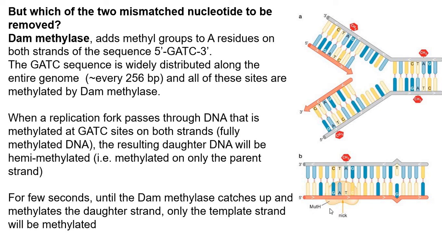So MutH knows which of these DNA strands to cut, because it will be the one that's not methylated, so the daughter strand. So it keeps the sequence of whatever it was in the parental strand and fixes the one in the daughter strand. So this is really good. This is very clever of E. coli to use this system. But vertebrates, or eukaryotes, do not have Dam methylase, so we do not use this very clever technique of E. coli to fix our DNA.